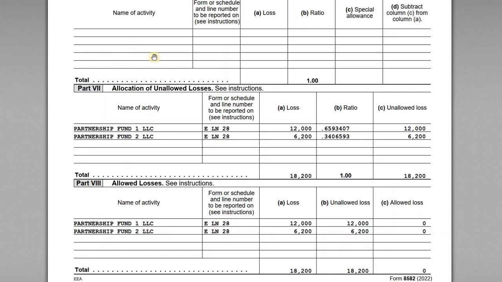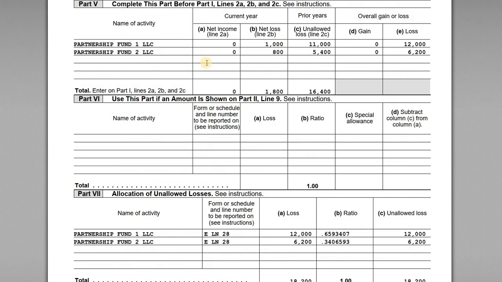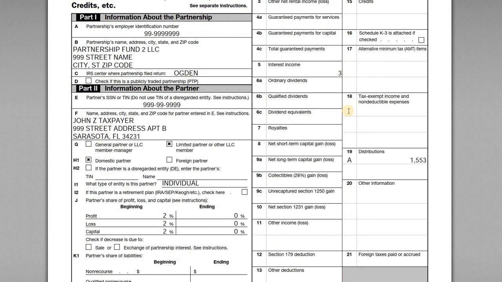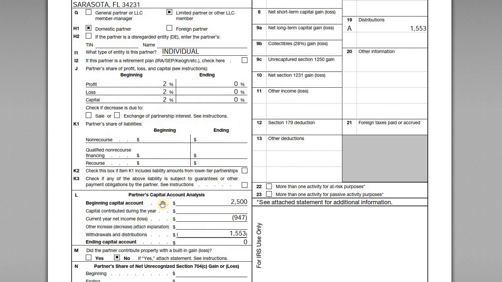All right, so if we look at the K1 for that partnership, this is the Partnership Fund 2 K1. We can see it is marked final because he's no longer a partner, and we can see the allocation of line 1 losses there, a little bit of interest income, and then in the partner capital account reconciliation, he was redeemed out, and so he's no longer an investor.